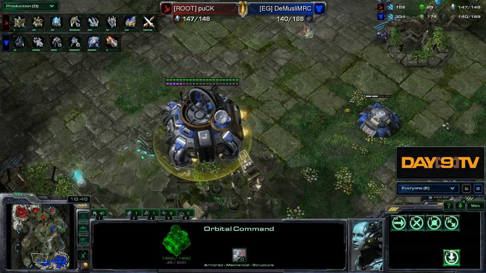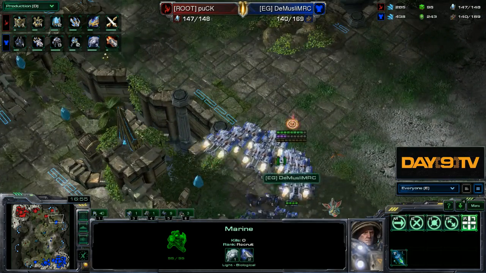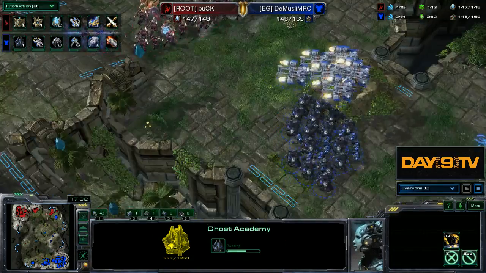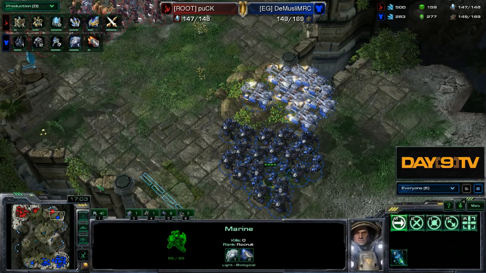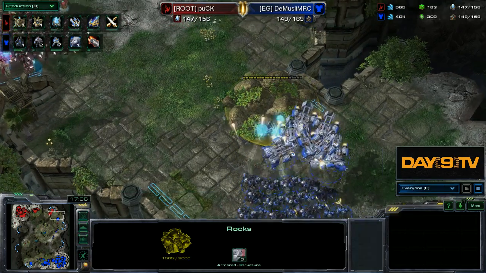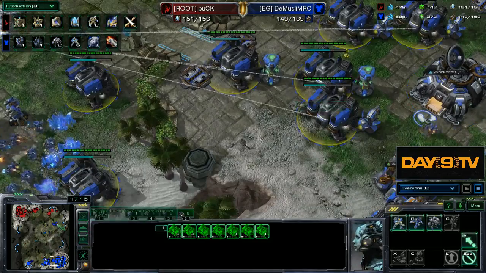Now for the latest orbital command ever. I don't mind an orbital command there as much. I think that's fine. And DeMusliM will do the latest decision of tech ever. Normally around 11 to 13, the Terran player will commit to Ghosts or commit to Vikings. DeMusliM waits till the 17-minute mark to do either of those. But yeah, good old mass bio pressure.